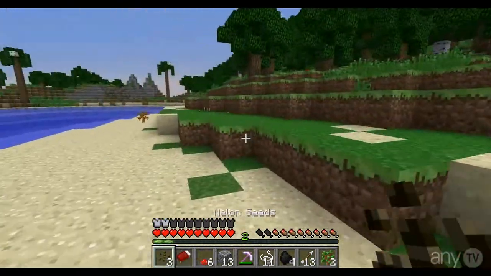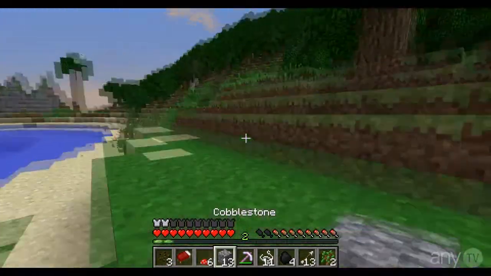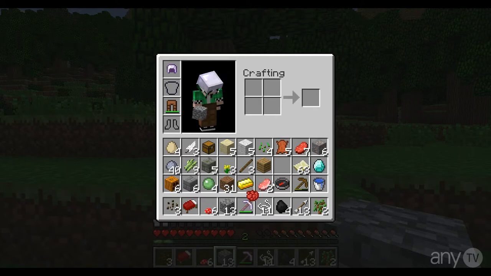Off we go. La la la la la. Or I can just punch a tree right now. Poppy. That gives me rose red. Done.